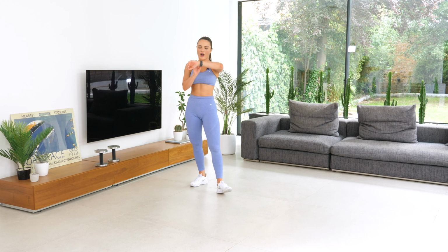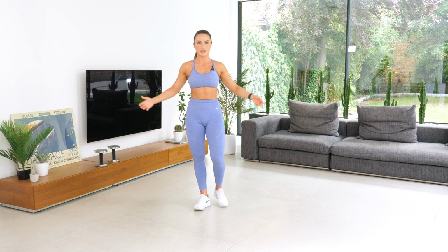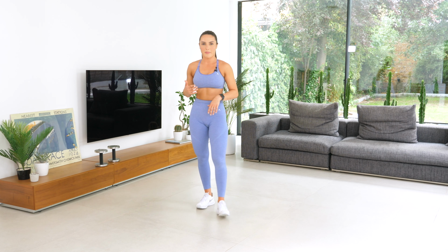2 minutes to gather your heart rate. Bring it down. Breathe. Good. Good job. Lower it. Breathe. There we go. You're gathering it back.